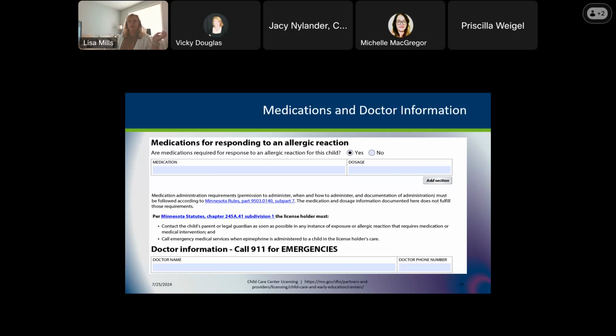As you can see here, we have built into our DHS form a few instances where we place reminders and links for more information so that you are aware. Here we provide that reminder that if epinephrine is administered, you would need to call EMS. So we place those reminders in the form.